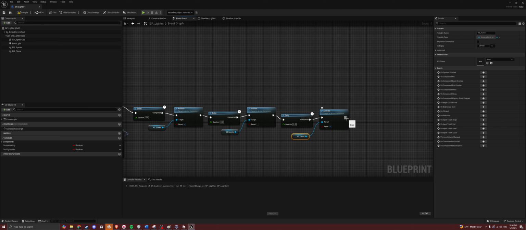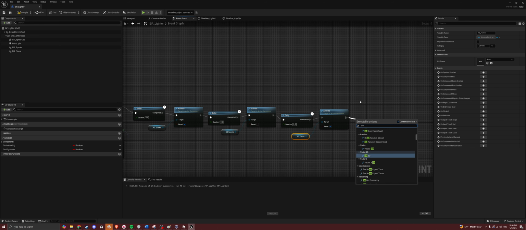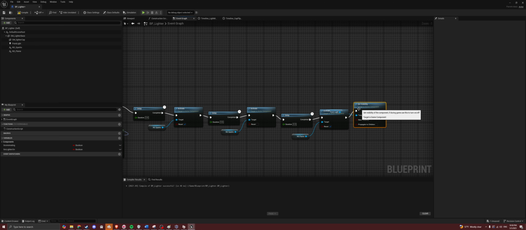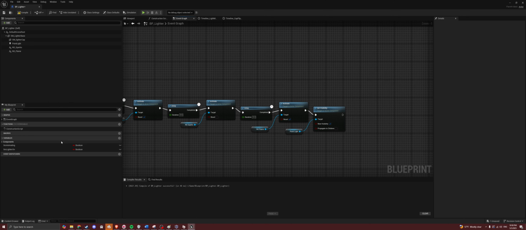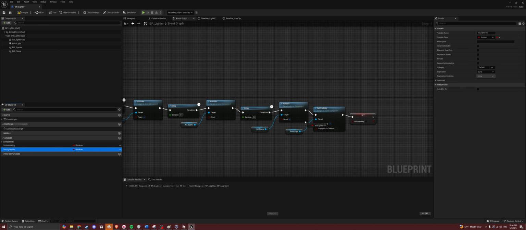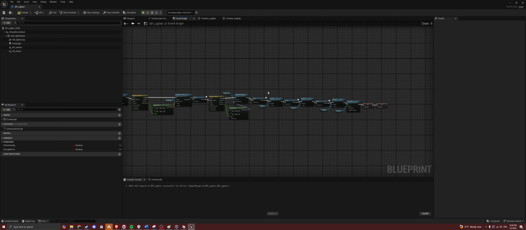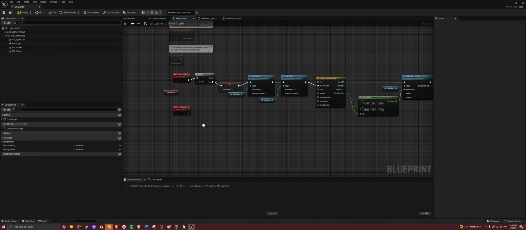Also reset it, and then after the flame comes on, you want to set visibility again, but this time for the point light that we have, so that after all this, the point light actually gets activated, and now there's going to be light coming off from the lighter. For this one, you also want to set new visibility. And then from here, the last two things you have to do are set our two variables. So set is animating to be false, because now our animation is done, so we can reset that state. And also is the lighter on. You want to set it to be true because now the lighter is on. And that's all the logic for turning the lighter on.